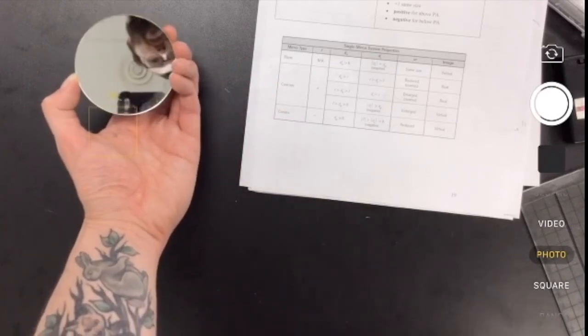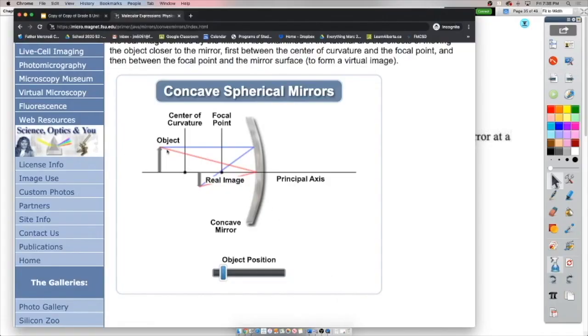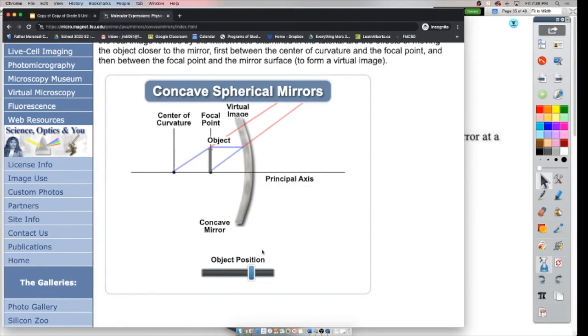You could imagine if you were down on the table looking up at me where my hand is now, I shouldn't look that small. Okay, so to see it in real time with ray tracing, there's our P and our F: the parallel ray, and then the ray through the focal point. So they've done the parallel and through the focal point, and then at the vertex, just following the law of reflection. We can watch in real time as this angle gets bigger. So we see that happen, and then look what happens at the focal point. They switch to the C line. But you can see now they're parallel, so they won't ever converge.